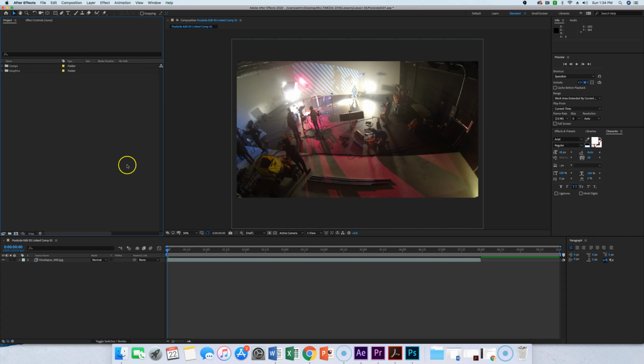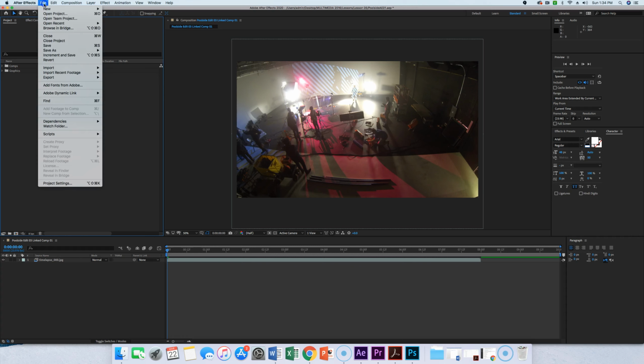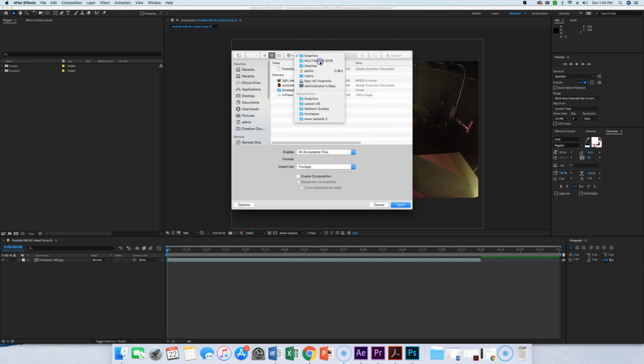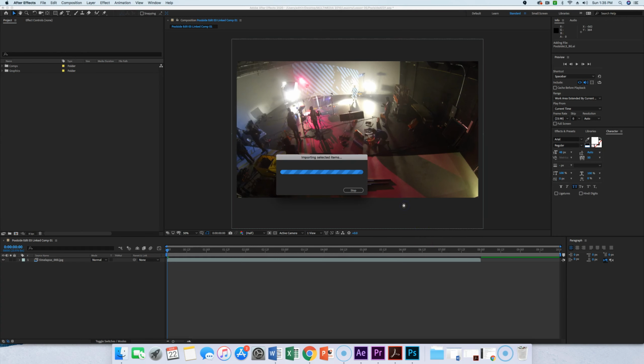From here, we're going to import that Illustrator file. So we're going to do a File, Import File. Command I, if you're doing this a lot, will come in handy. And then we're going to navigate to wherever your multimedia files are. We're going to go into the graphics, and this is where you should have saved poolside L3 BG. Notice that it's an Illustrator document. And we're going to say OK to that.